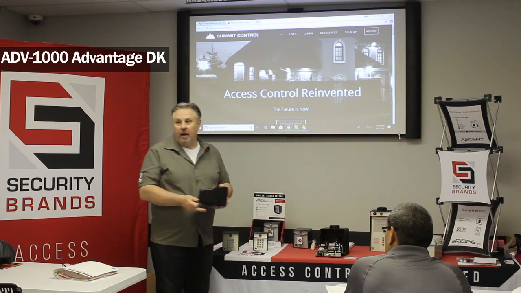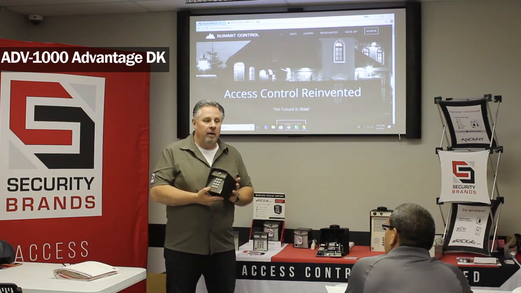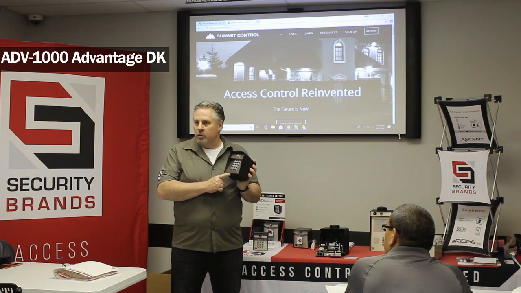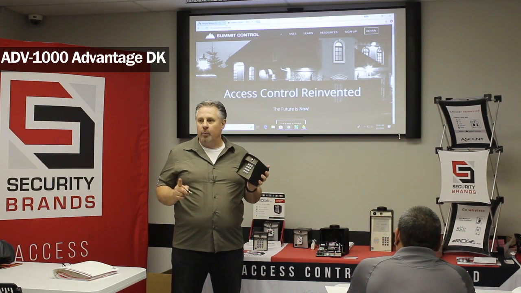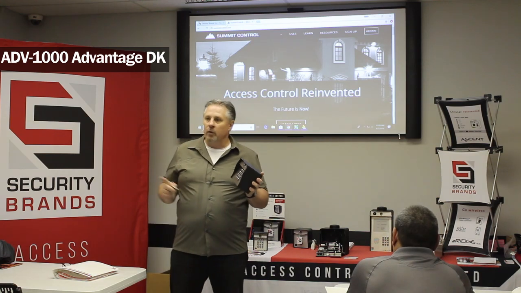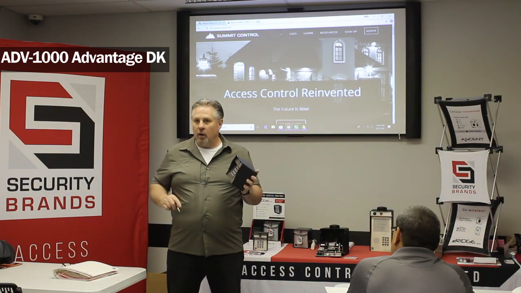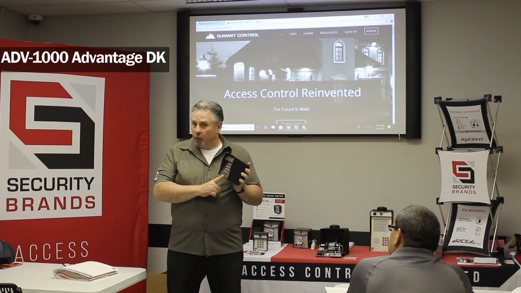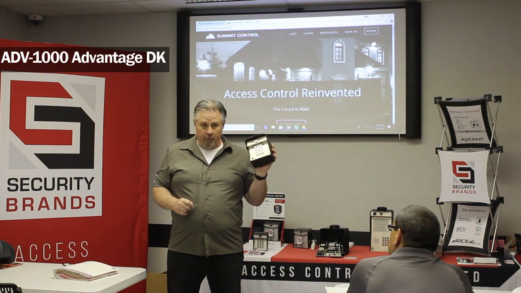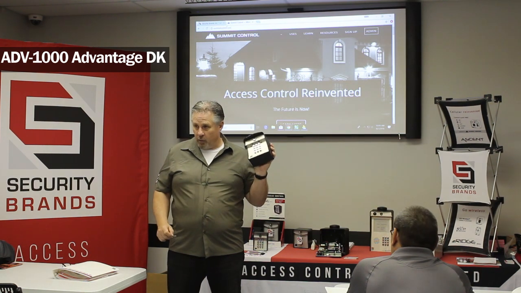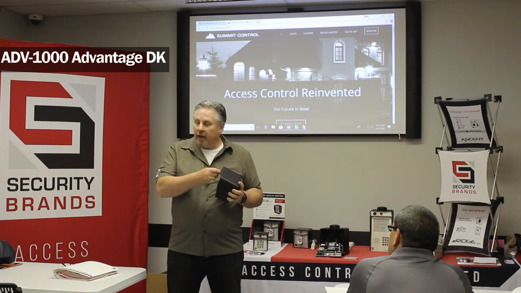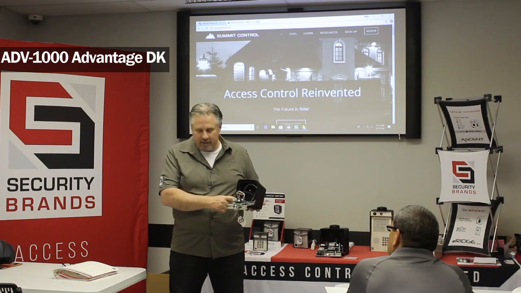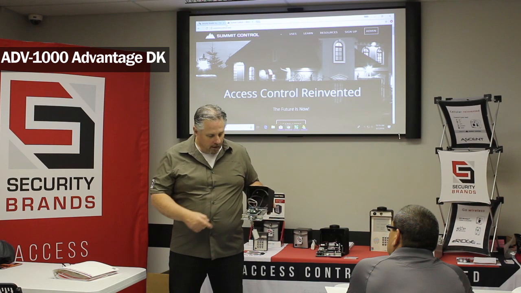Next one I have here is my Advantage DK. This is the perfect keypad for most of your commercial applications. 1,000 codes. It's got, of course, a night light, 2 relay outputs, 3 strikes you're out. So if you're out there guessing codes, it'll lock up and after 90 seconds reset itself. But a very good commercial keypad that we've had in our lineup for at least 20 years, the way it is right here. So it's tried and true, very durable keypad. And again, this has the relay on it, or excuse me, has the hinge on it.